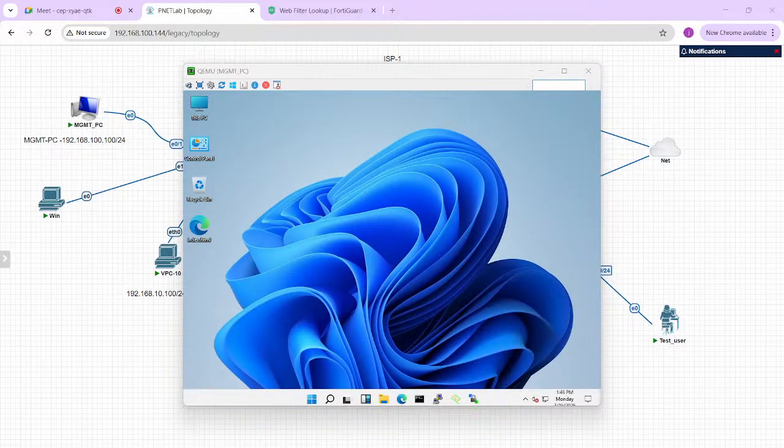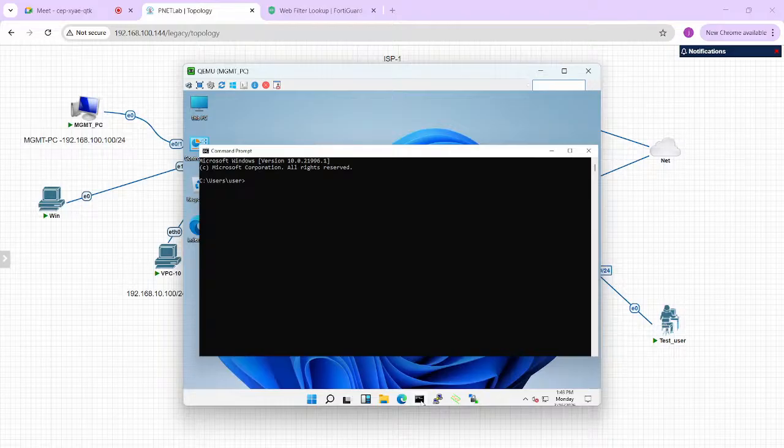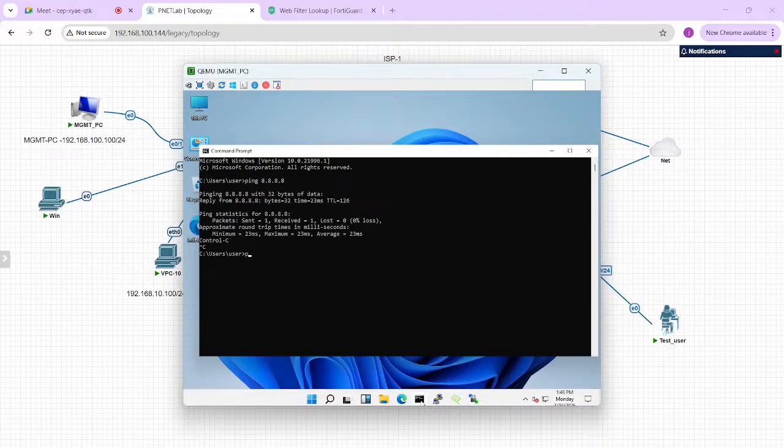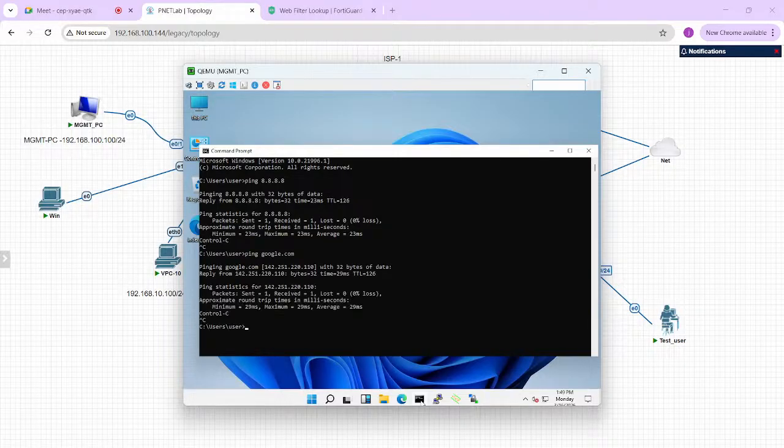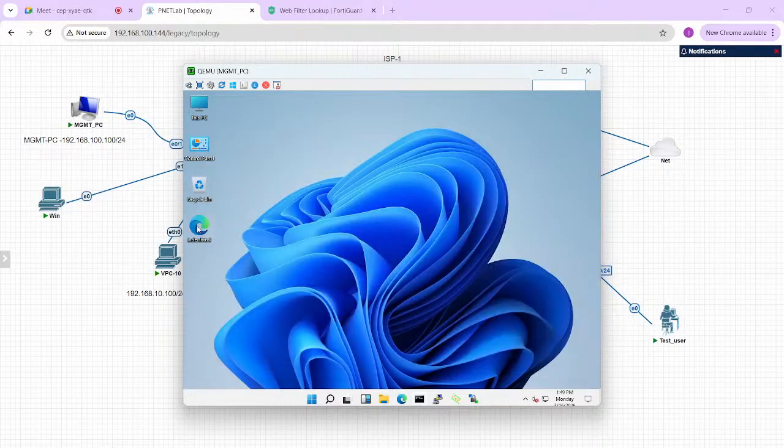Let us try to go to the internet first. Okay, working. Google.com, working. Done. I'll open one website.